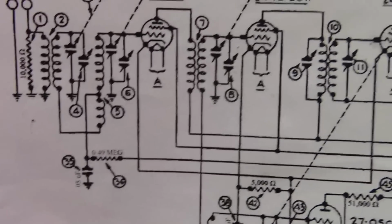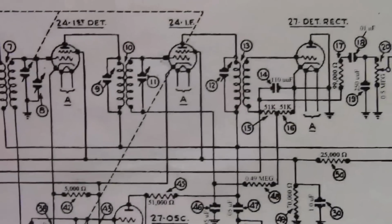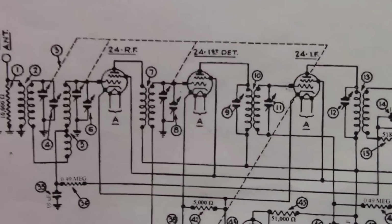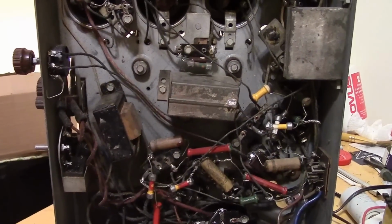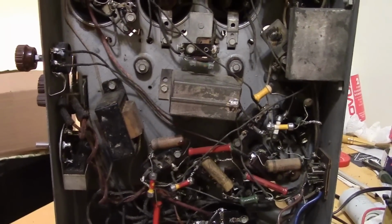So it looks like that's the only tube that they tweaked the gain on for the AVC. So I don't know how well it works. I'm more used to working on TVs, and sometimes there'll be 2 or 3 tubes that are getting the AVC or AGC signal.